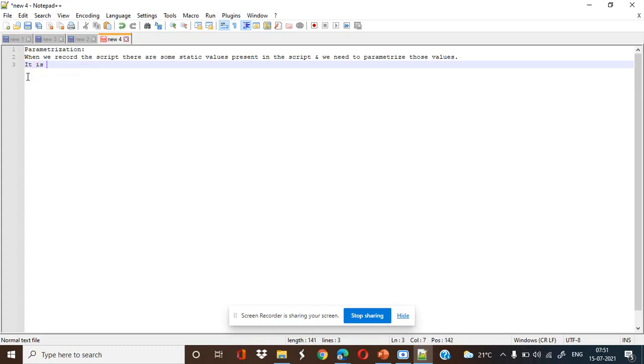It is used to pass defined values during the performance test.